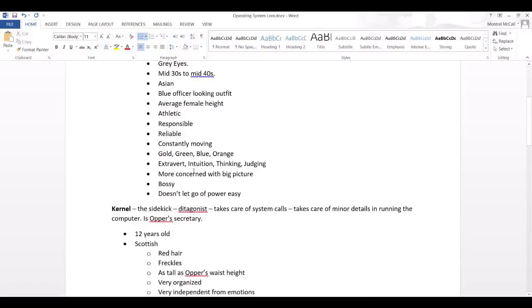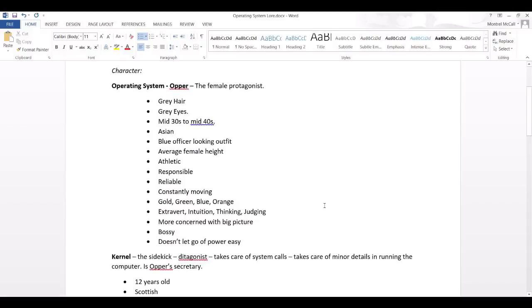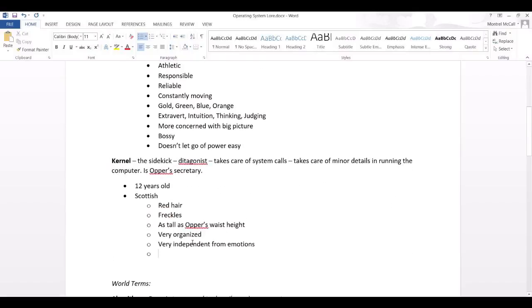I kind of sort of want to make her a foil to Opper, because I love foils. Foiling is my favorite part of literature. Of any aspect of literature, I love characters who foil each other. In my mind, that's just the most brilliant thing whenever I see a good foil. It's one of the reasons I love Batman and Superman team-ups. Really good foils.